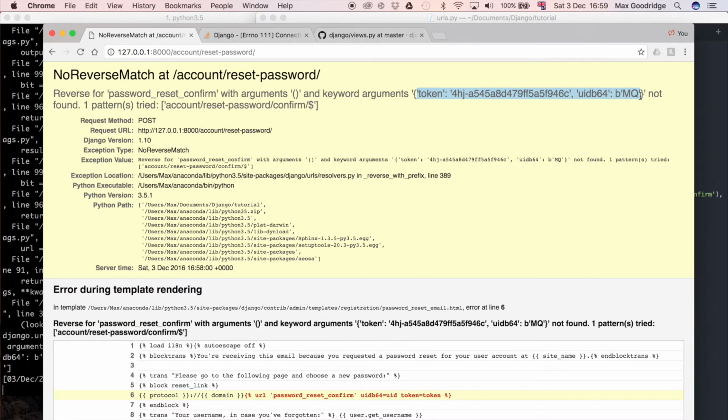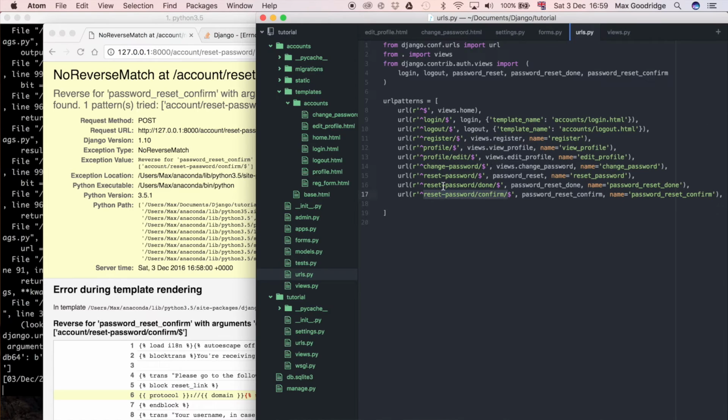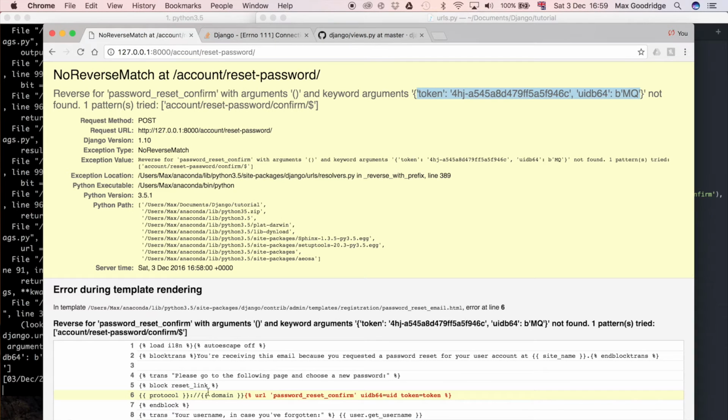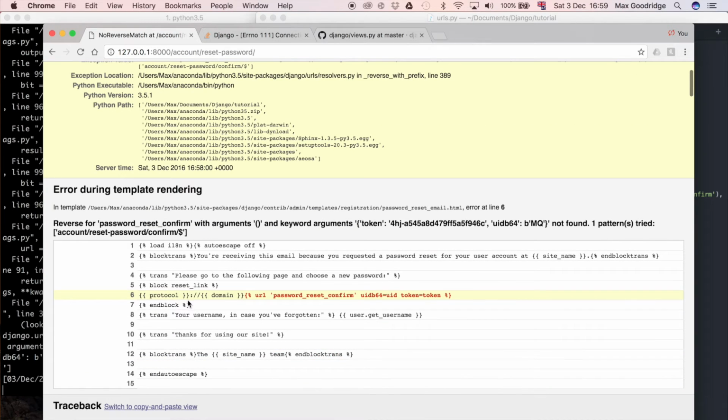So instead, what we're going to need to do is send some data to that URL, so the password reset view provides all that data for us to send. This view, the password reset that we're importing, actually sends it in the email. So when it generates this email, this is the line in the email template that's built into Django that it's using to send the email to the user. And what it's doing is trying to send the data to the URLs.